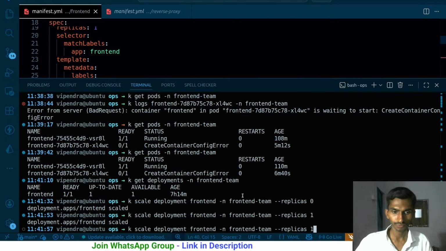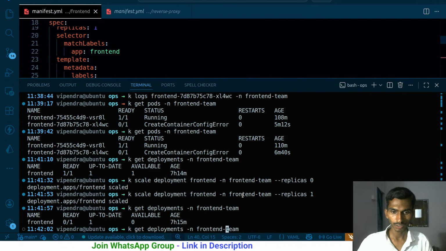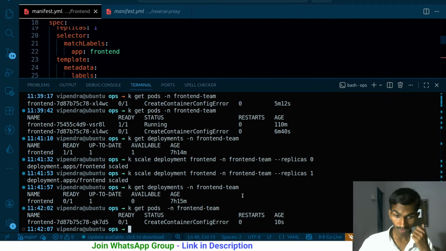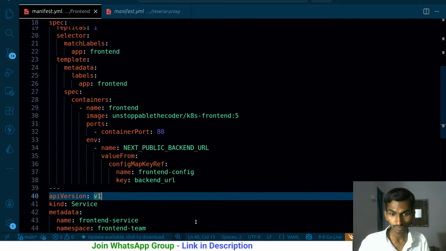Let's see what's gonna happen. Not deployments, I actually wanna get the pods. Okay, container, again getting the same error. That simply means something is missing. Create container config error.